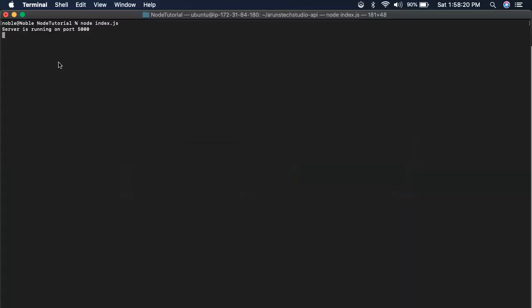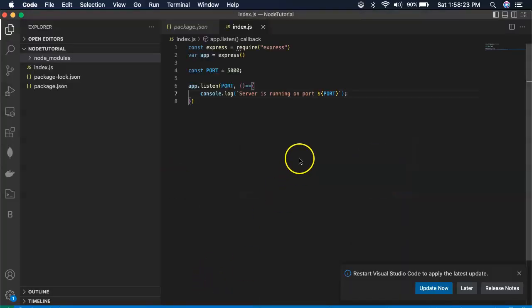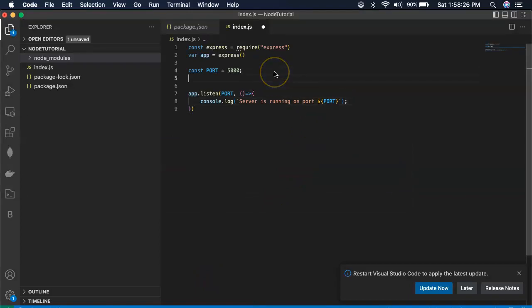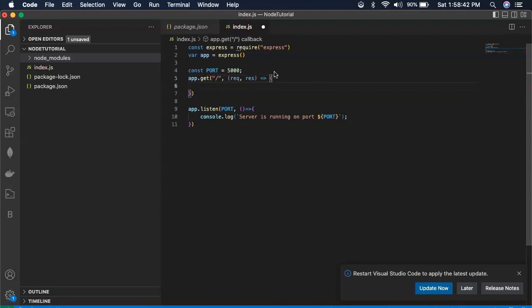So let's make some changes to our code and display some message on the root path. Visual Studio is already suggesting that I create a get method for the root path. Let's go directly to creating a JSON response.